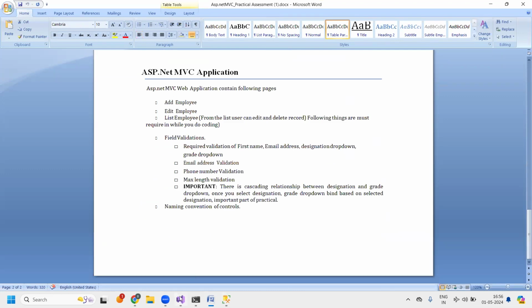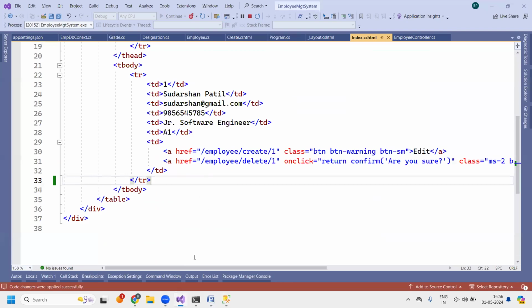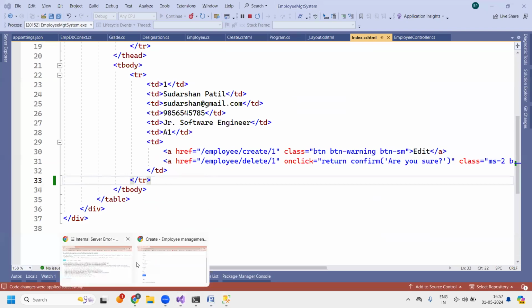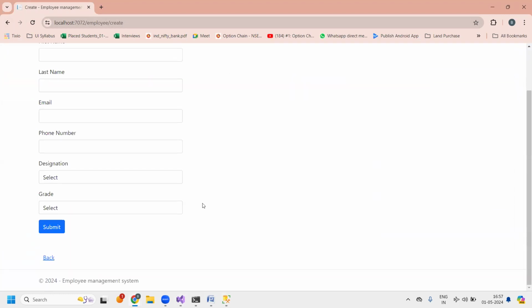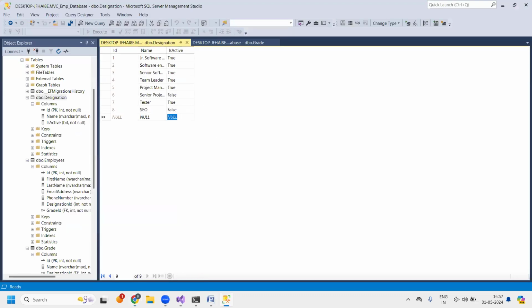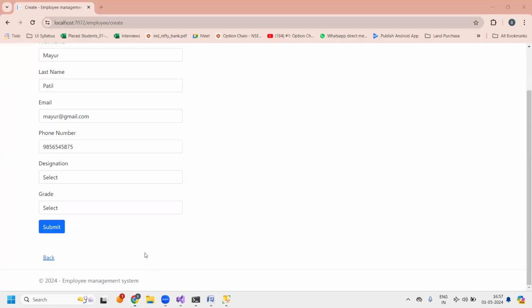Okay, now our next step should be refresh. Next step should be this drop down should bind with the data available in the database. So there are two APIs we need to write. One is get designation, second one is get grade.